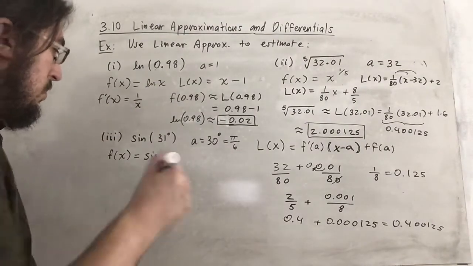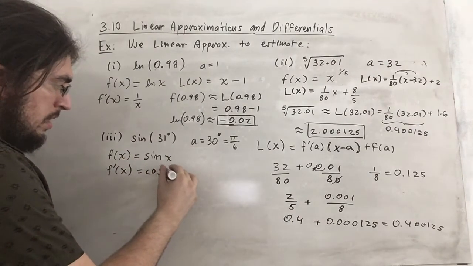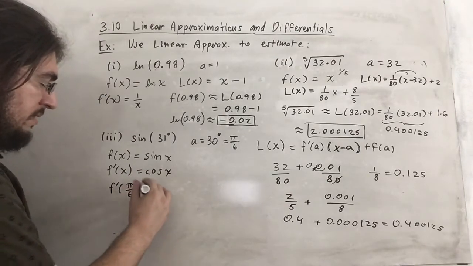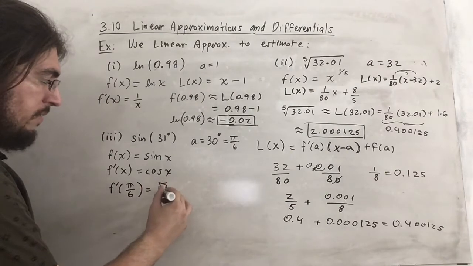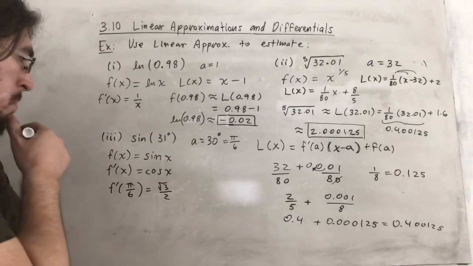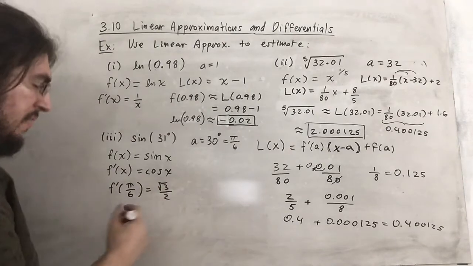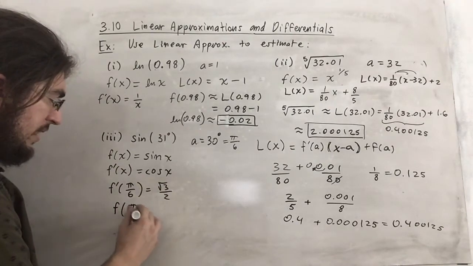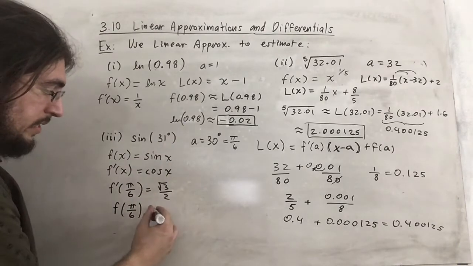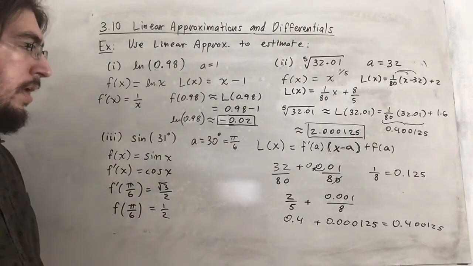Anyways, so f prime of x in this case is just cosine. Good. So that means f prime of a, which is f prime of pi over 6, of course, is cosine of pi over 6, which is radical 3 over 2. Okay. And now what? Well, now I think we have all the pieces. Well, we need f of a. So we need f of pi over 6. We already said what that was earlier. F is a sine, so this is sine of pi over 6, which is 1 over 2. Good. I just remember these values from the unit circle. And now I think we're set.